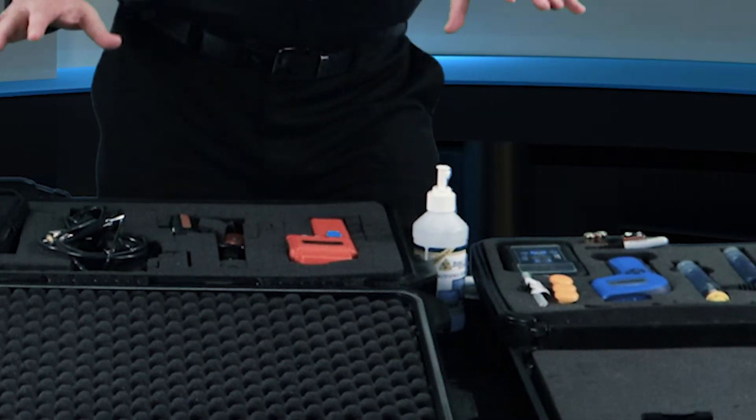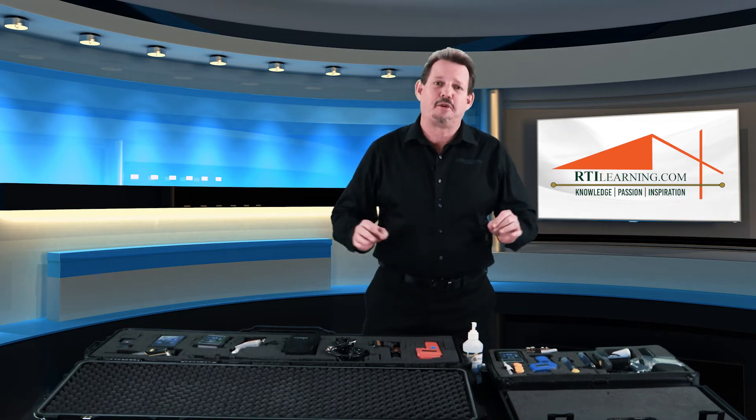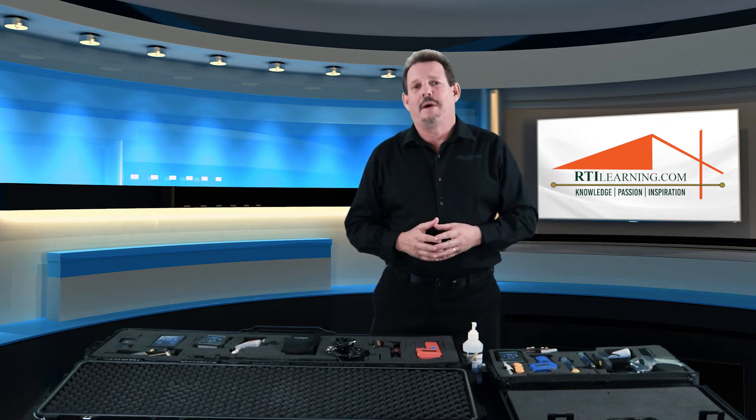Both kits, as you can see, are insulated and lockable. Make absolutely sure that you still shelter them from temperature extremes. Putting these cases in the luggage compartment of an airplane can subject them to 20 to 40 below zero temperatures — that's not good, especially for our thermal hydrometers. And of course, being kept in a locked vehicle in the summertime could easily bring temperatures to 140 or 160 degrees inside, again causing extreme temperatures on our thermal hydrometers primarily, but on all of our instruments. Let's refrain from doing that and make sure they're stored properly.